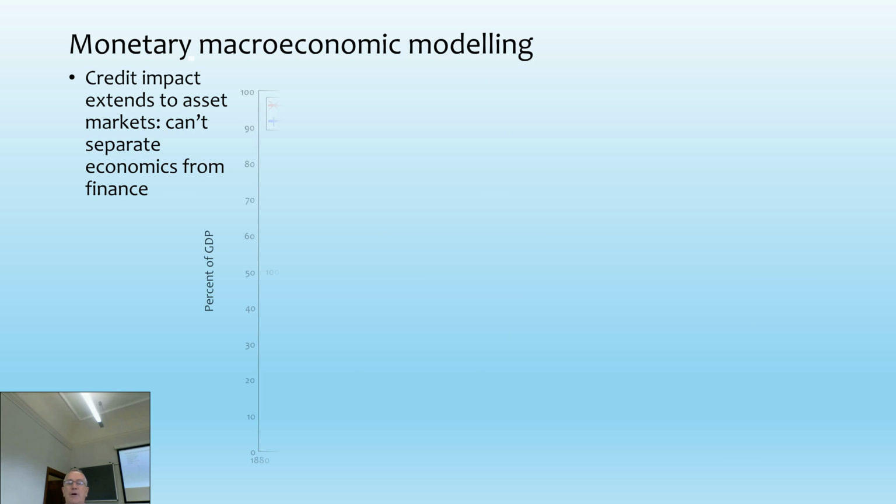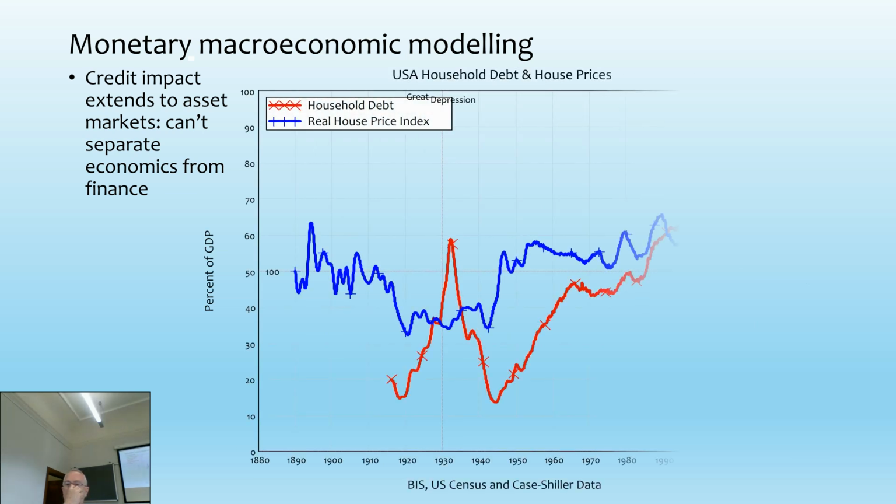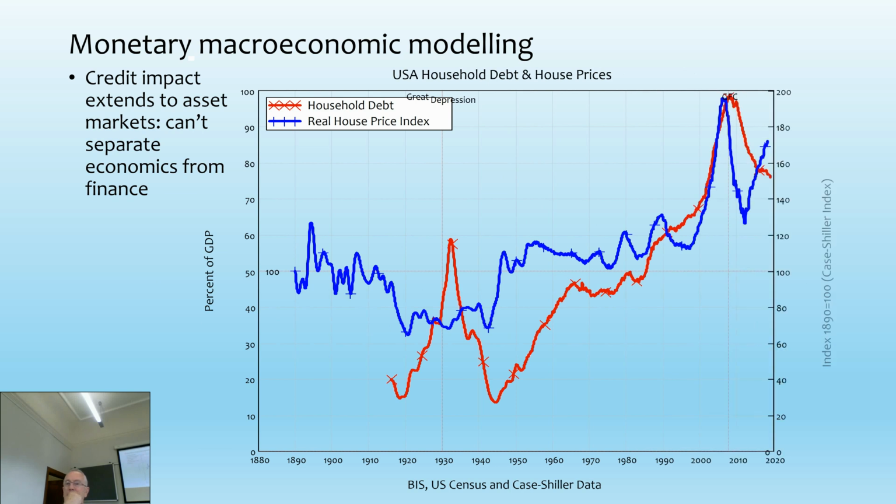And it also extends to the finance markets, because when you take a look at real household debt and the real house price index, that's the sort of pattern you get. By the way, this is using Robert Shiller's excellent data series on American house prices, with 1890 being set to 100, and you see for virtually a century, not a lot of change in the index, and then bang. That's the subprime bubble and bust, and now we're up to it again, and that's the level of private debt, household debt across that period of time.